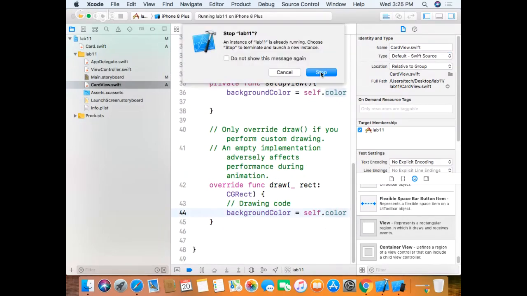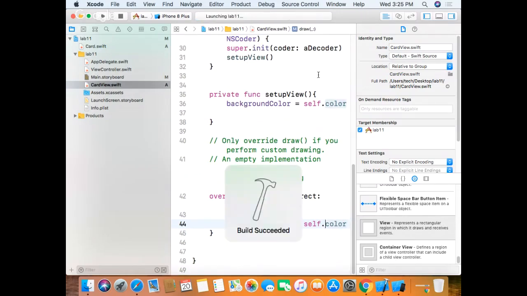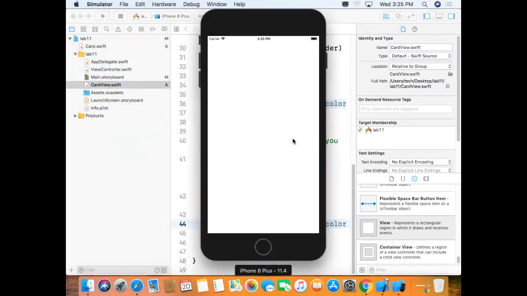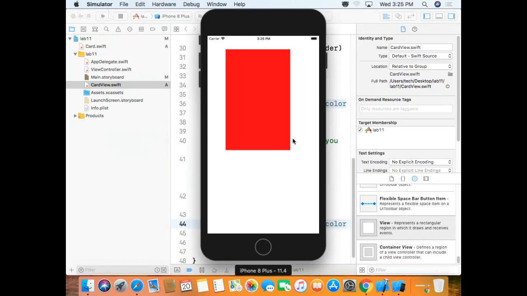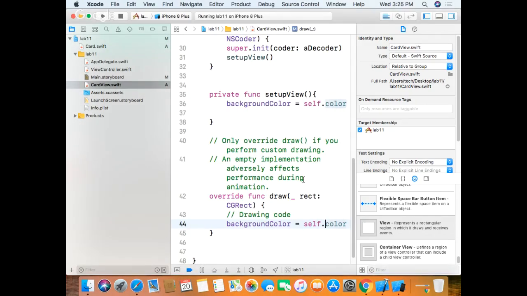Making sure that it's the right one. Okay, I'll have to find out why it's not reading this color.